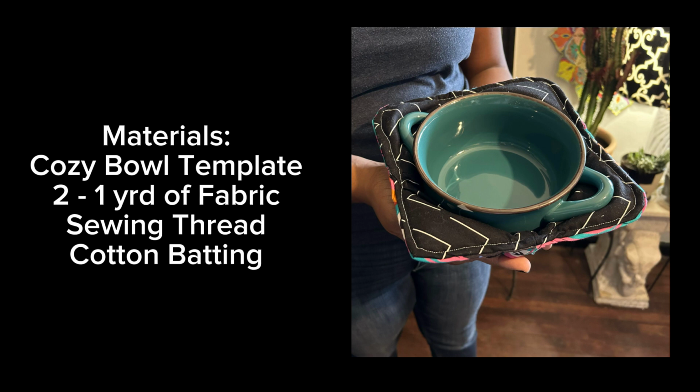Okay, let's get started with the materials. You're going to need a cozy bowl template, 2 pieces of fabric, at least 3/4 to 1 yard, sewing thread, and cotton batting.